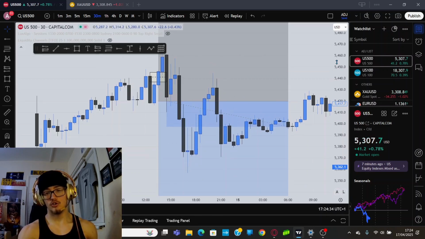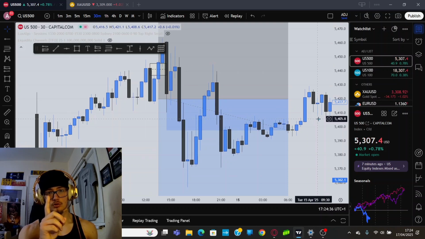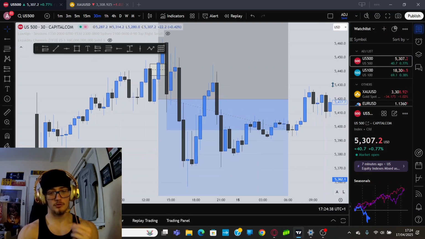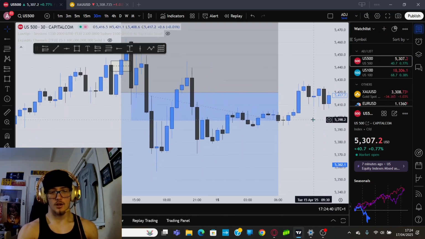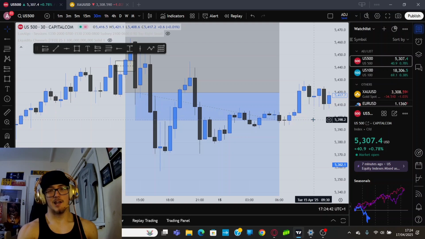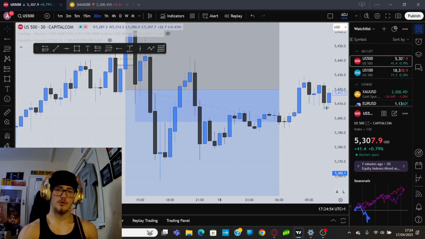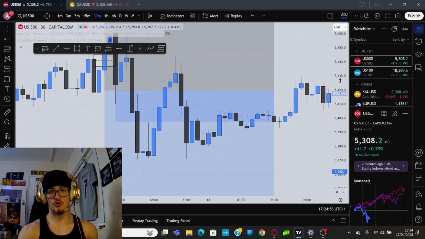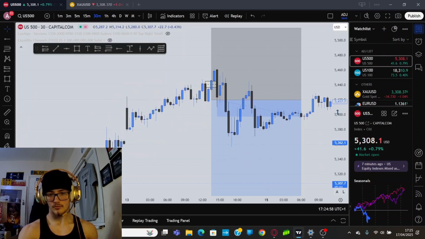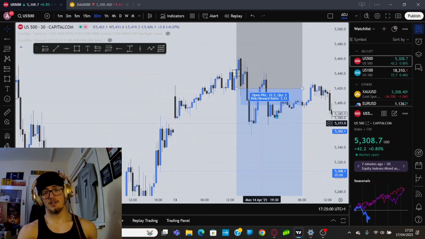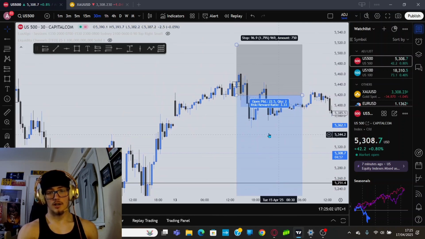When you trade with liquidity sweeps, it's a higher percentage trade because there will be more volume, there will be more volatility. There will be more volume, and there will be more money in the market which you can collect from. So that is pretty much it.